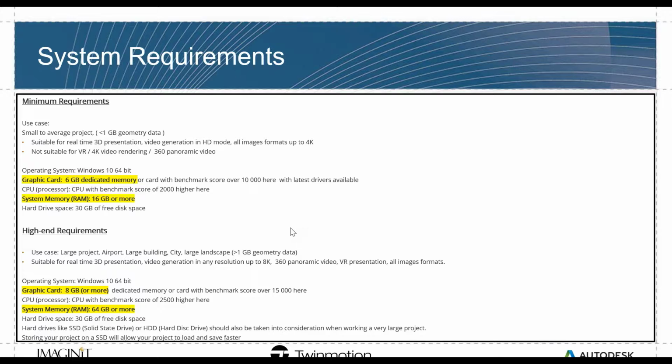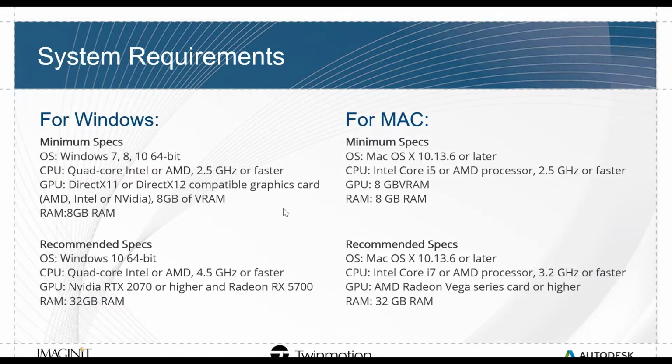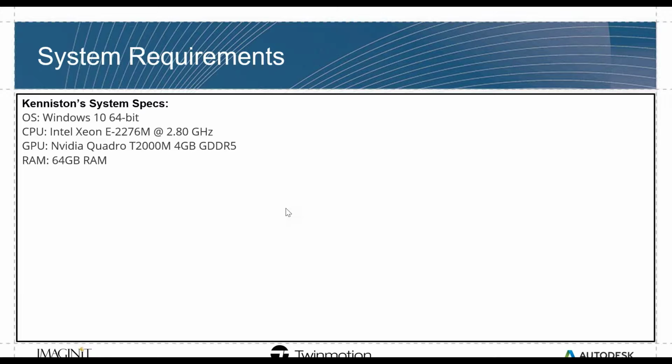Twinmotion does get a little iffy if you're storing things on something like a Dropbox, and that's just because it's trying to download and synchronize and all that kind of good stuff. So real quickly, my system specs, again, not exactly the greatest in the world for what we're doing, but I was able to wing it. I got a little bit more RAM than minimum, but my GPU is not as good as it should probably be. And so once again, that might have been part of some of our issues there.